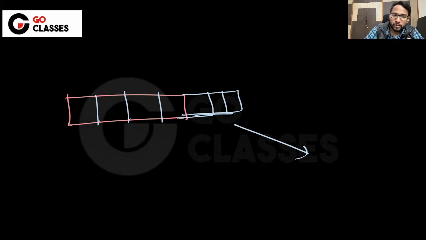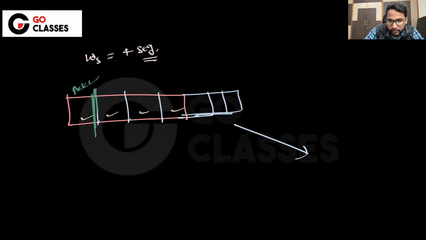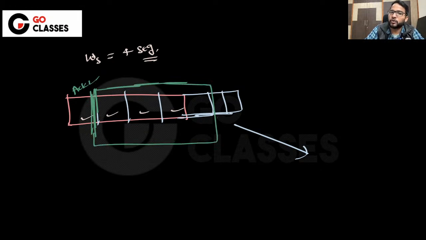Now you basically have to acknowledge whatever you have received. So suppose I am sending these 4 segments, and the window size is 4 segments. Once you receive the 4 segments, I will send you something else. Let's suppose you get the ACK for this segment, and you get the ACK for this segment. So you will be sliding your window, and you will be saying that now you can send one more MSS. That's how you do it.